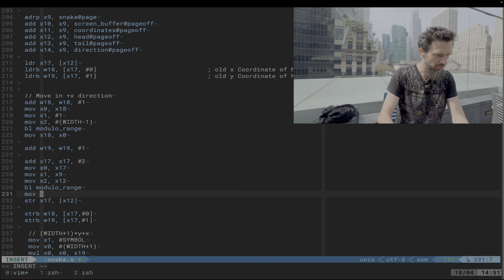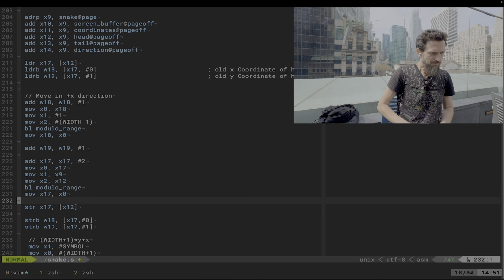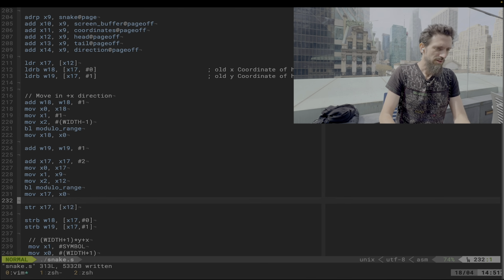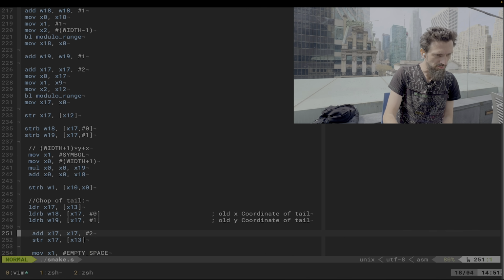And then we move it back from x0 into what? x17. And then we store the new buffer address. Well, yeah, all of this sounds reasonable as long as I'm not running it.